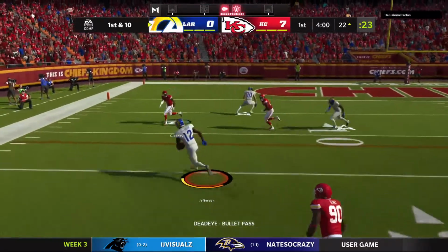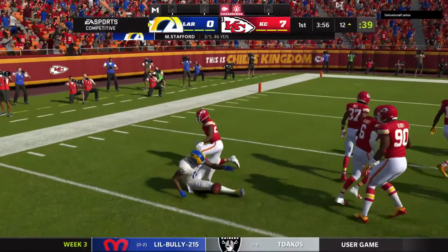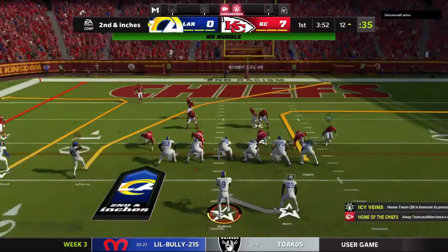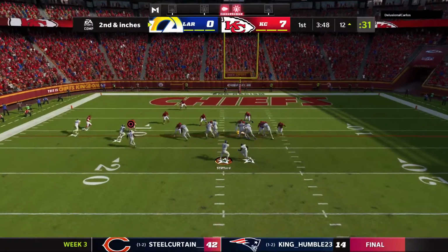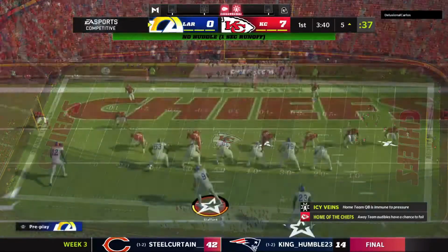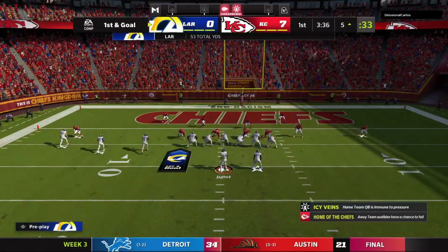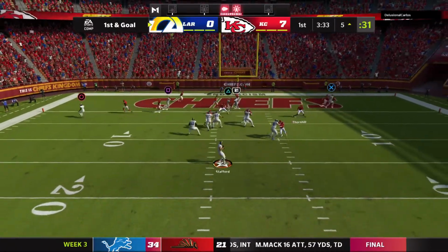Throw left side, taken in by Jefferson. Give him 10 yards on the pickup, and it'll be second and very short. They'll run out of the gun with Akers. And he'll be brought down this time at the 5-yard line. Seven yards on the pickup there, and now they'll have it first and goal. Now it's Stafford.